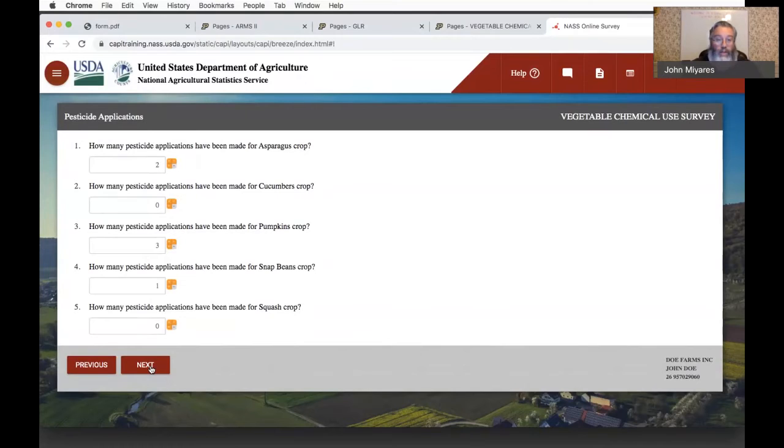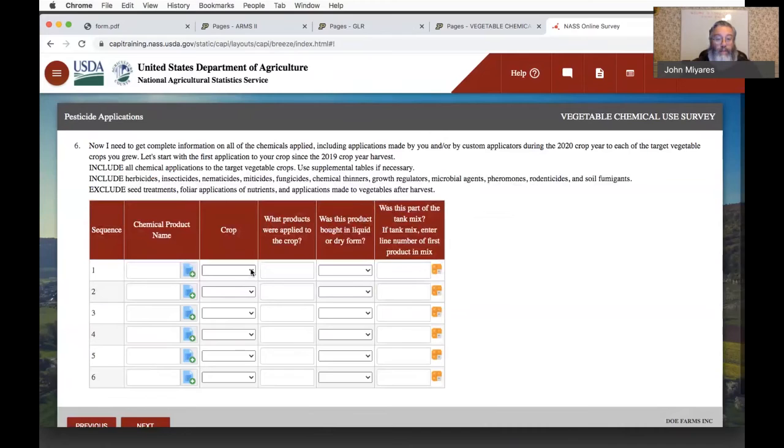Nor is there a check to say on the next screen that I couldn't possibly select cucumbers or squash here. So it's going to let me put anything I want for a crop. It'll even let me put anything I want for numbers of applications on this previous screen.